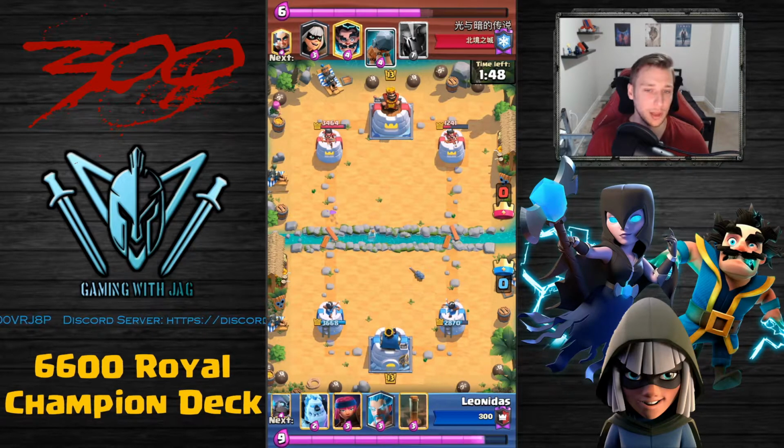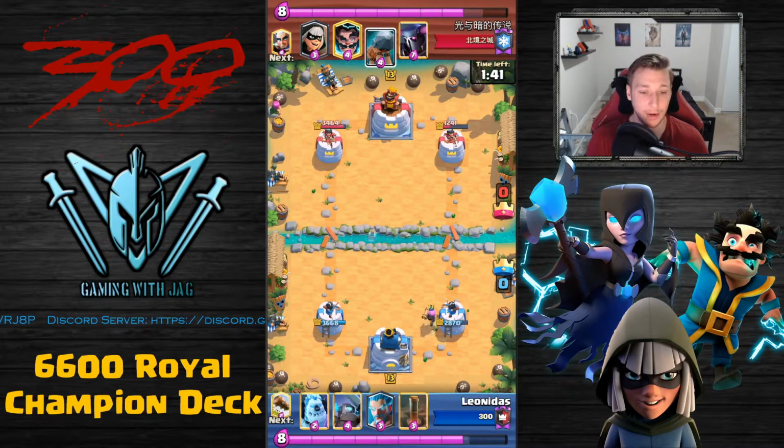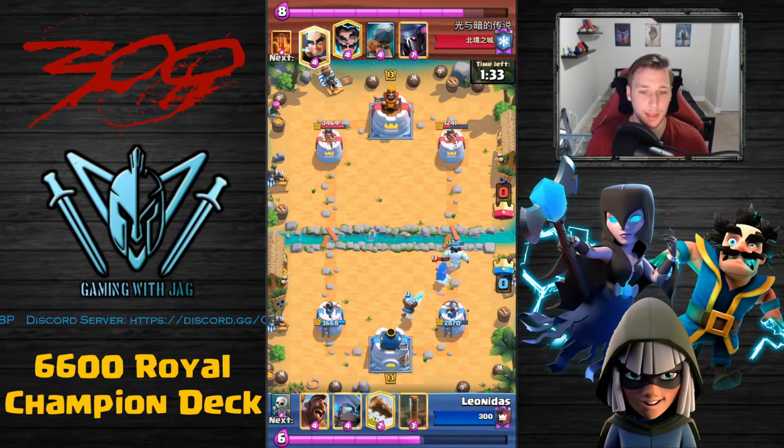So you're really going to have to rely basically on your Logs and your Earthquake to take the remainder of the tower down so you can win. And you're not going to be able to let them get pretty much any of your towers. As soon as you do that, you're going to be done, at least with this deck. So that's not too much of an issue. That's what we're trying to do here.